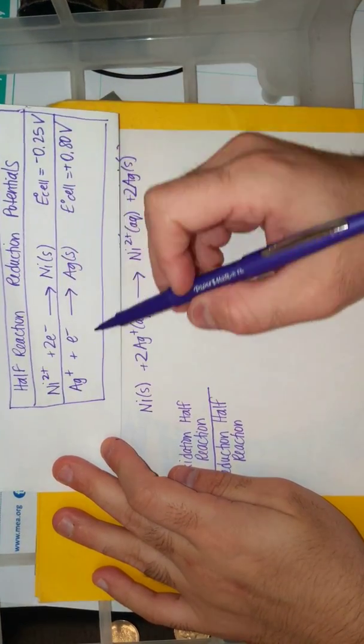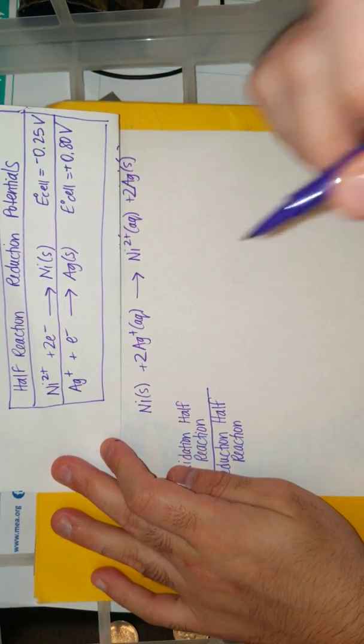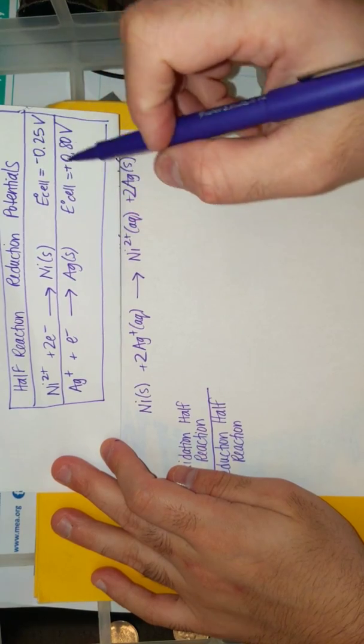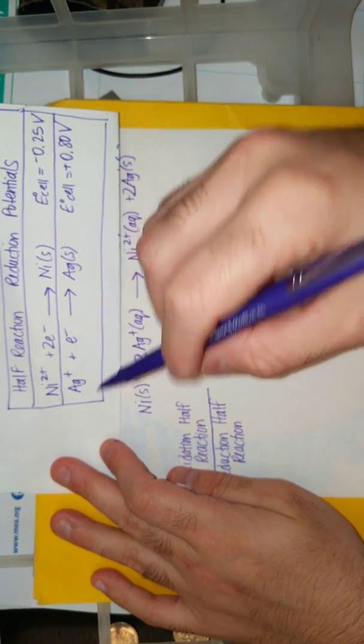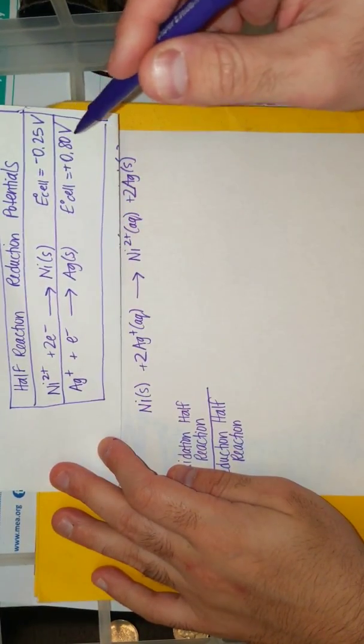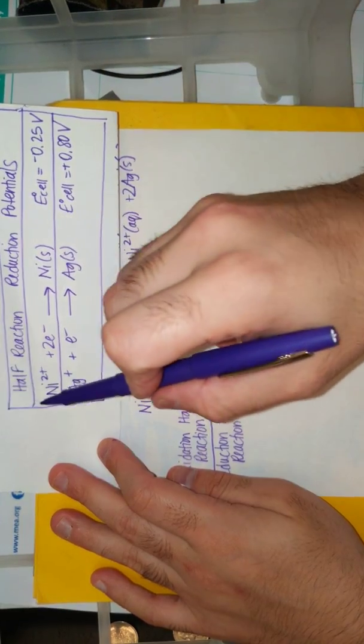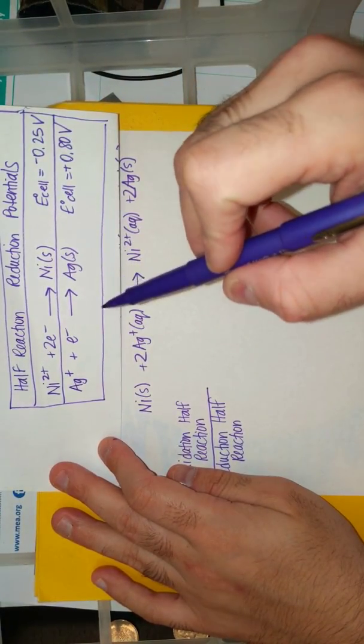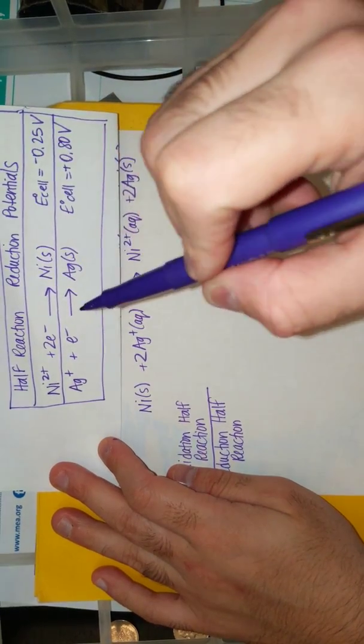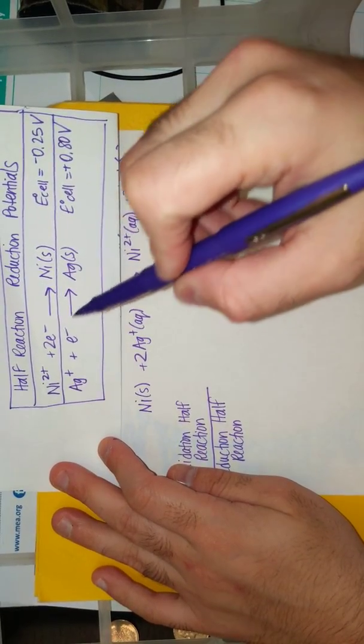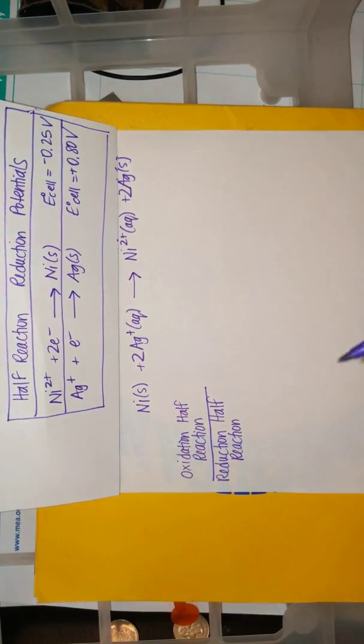Now, this table that I have up here are half reaction reduction potentials. This is the reduction potential for both these elements. So what happens when both of them are reduced, what happens to E of the cell? This is something that's going to be given to you. This is not something that you figure out. These are standard half reaction reduction potentials for these two elements.